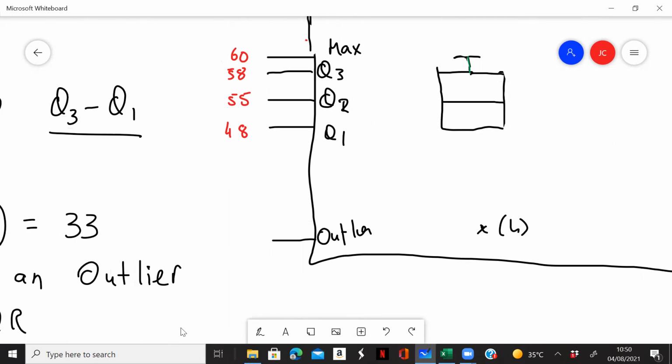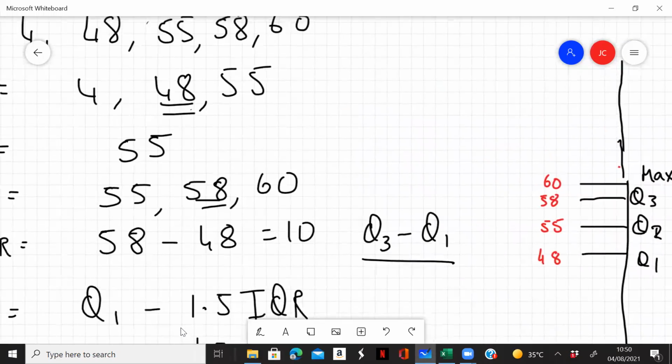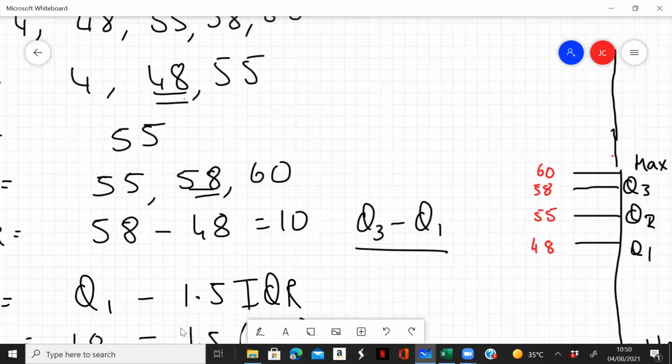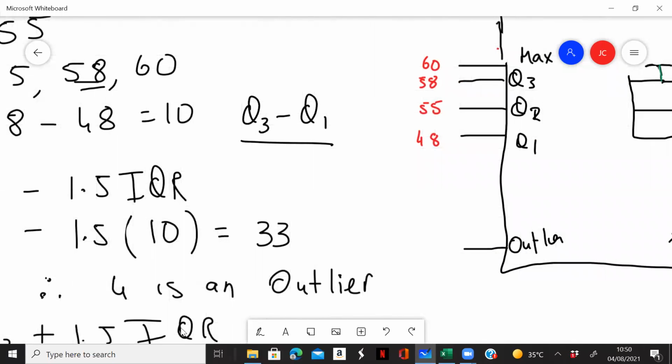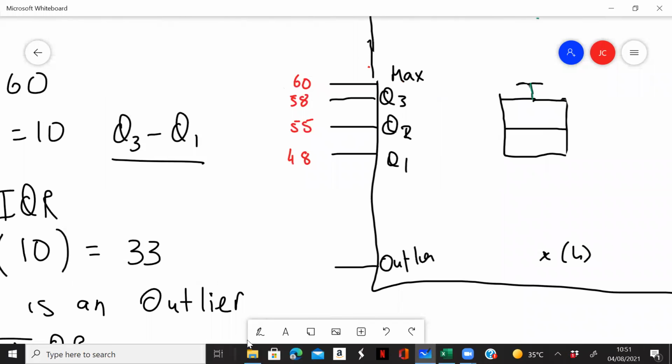Let's say, just for the sake of argument, I had a number, for example, 40 here. 40 is still above 33, so it's not an outlier, but it's the minimum number. What would I do? I would add a T here next to 40 to represent the minimum. So the lower T represents the minimum, the higher T represents the maximum, the box is Q1, Q2, Q3, and this star is the outlier. In this case, we don't have any minimum values because the minimum value is 48, so we don't have to represent a lower T. So we just stop here.